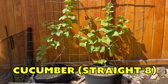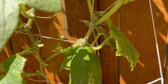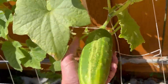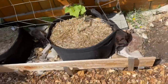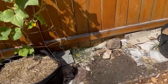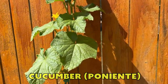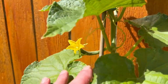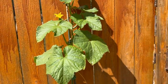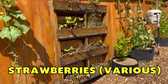Cucumbers — Straight Eight. We got a big one here, this guy's probably a little bit past ready. Let's just pull that one. I got to pull that and just put it in my cargo pants pocket. This cucumber is Poniente — it's kind of an English snacking cucumber. I don't think there are any on there right now, you can see one's kind of popping out there. This is an overflow one. And there's a pallet planter here full of strawberries and a couple of herbs.